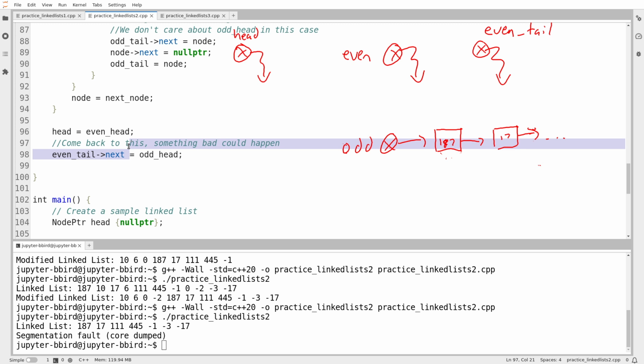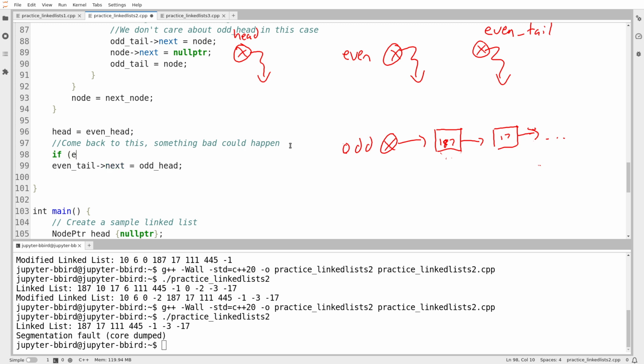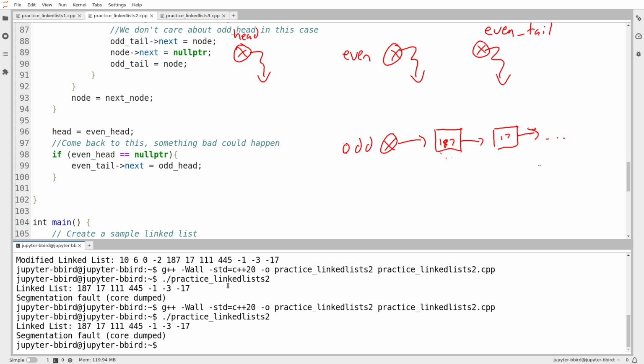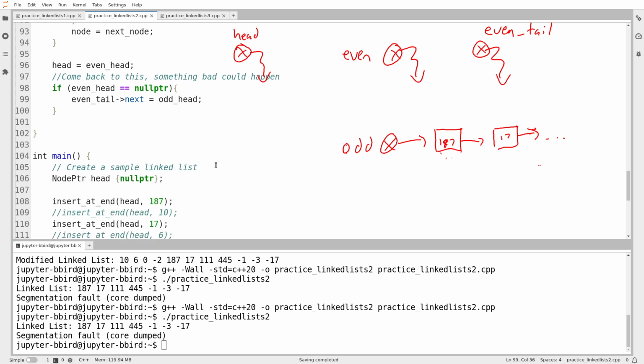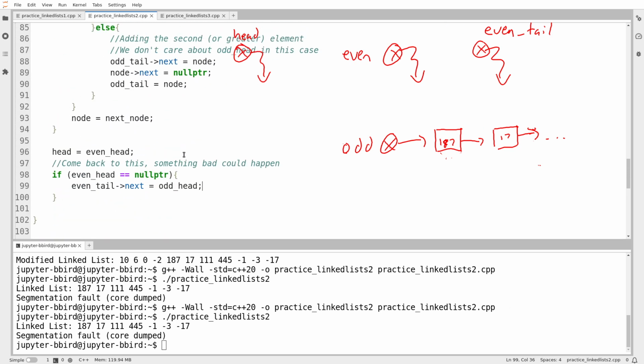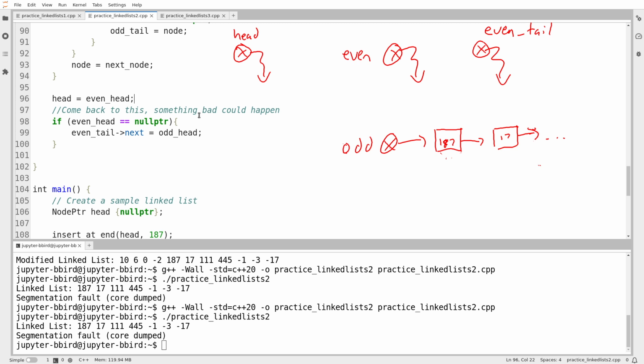And I noticed when I was writing this line that something didn't feel right about it. So here I'm going to say, I think the special case is when even head is equal to the null pointer. I'm going to first get rid of the crash, and that isn't going to fix the bug. That's just going to delay the bug. It's going to push the issue forward to when the program runs and we see the output. So if I run this, it still crashes. That's peculiar. If even head equals null pointer, it could be that the crash is happening somewhere I'm not expecting. So maybe I'll complete my fix.